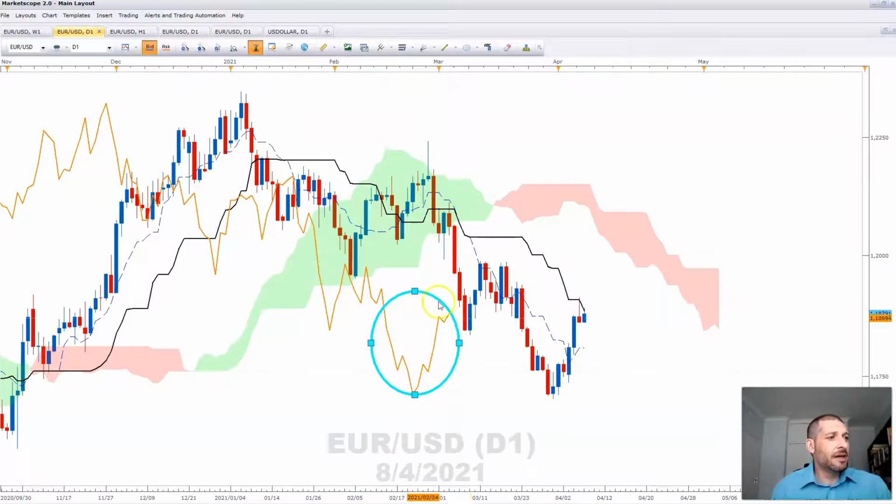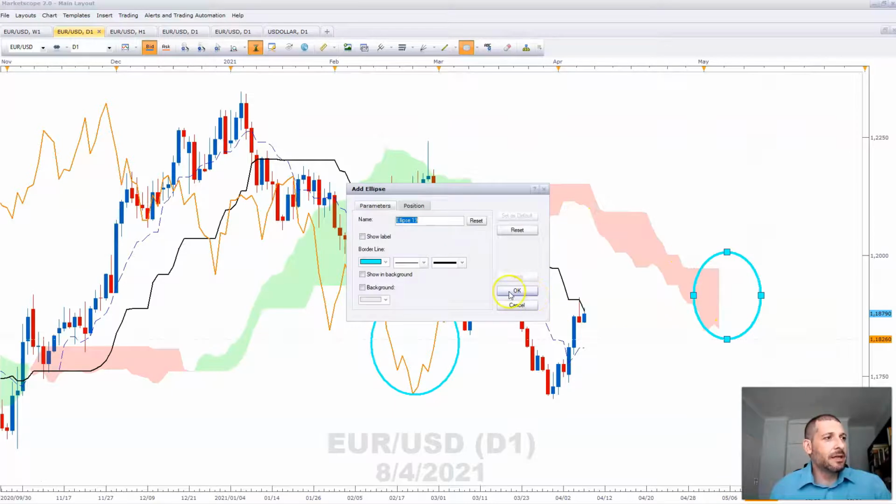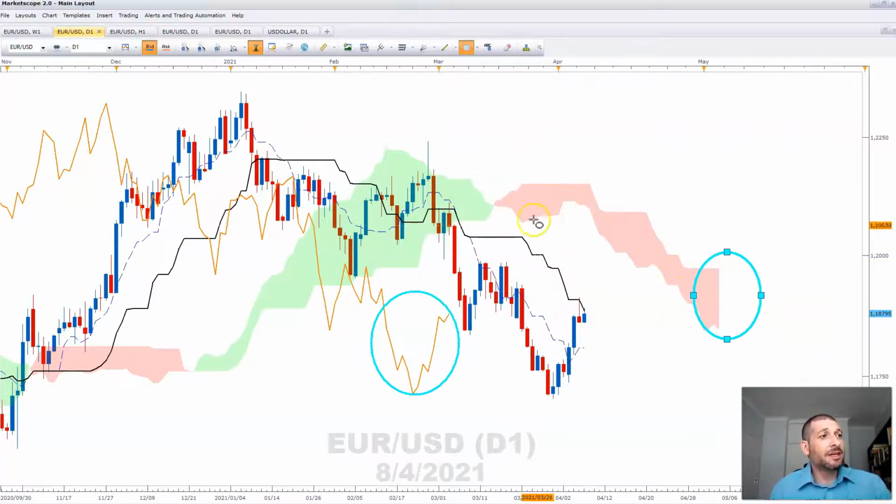Now, the fact that the lagging line is below doesn't cause the trend, but is an effect of the underlying fundamentals of what may lead to the trend. The second point to note is the black baseline, and you can see that the black baseline has moved in a southeasterly direction, and we have price that has pulled back all the way to the black baseline. And the next point to make is that the forward cloud is also moving in that southeasterly direction and is expanding. So there is a downwards momentum.